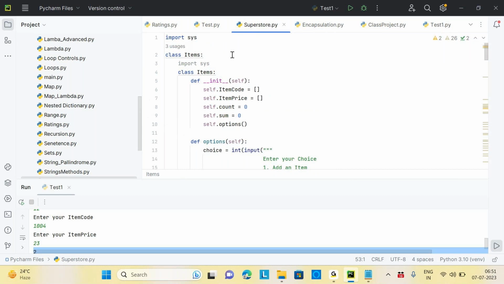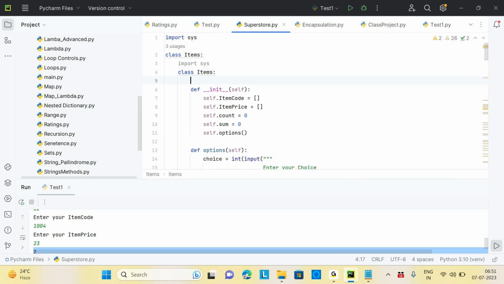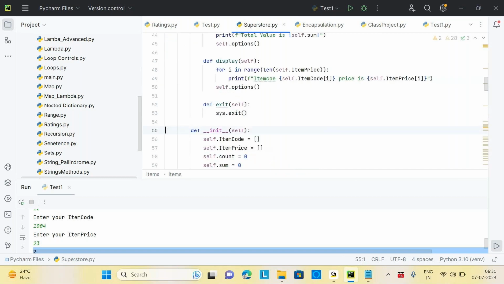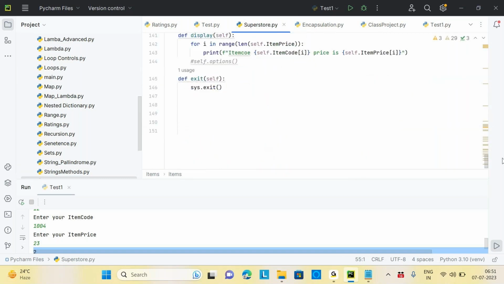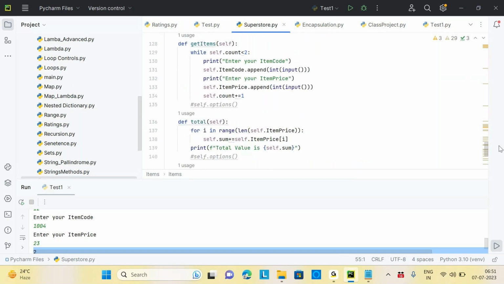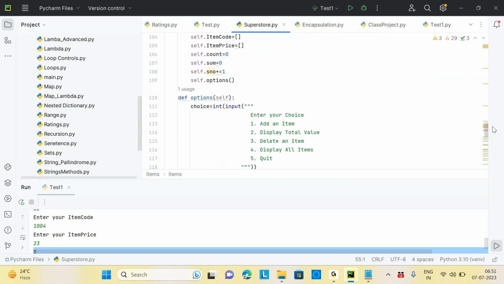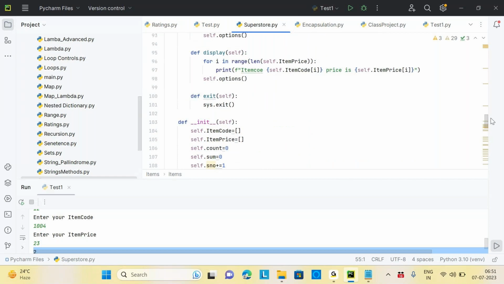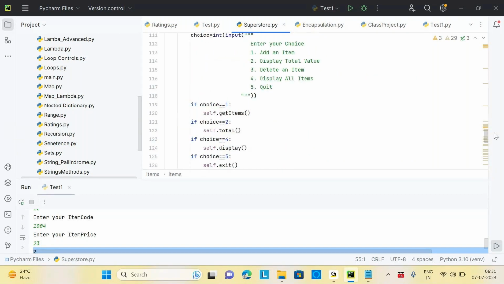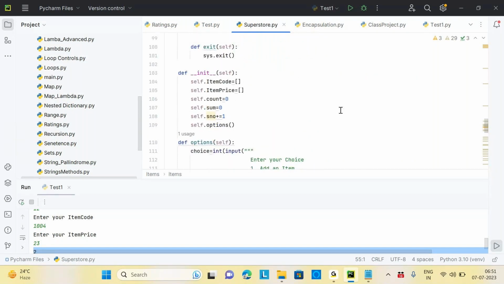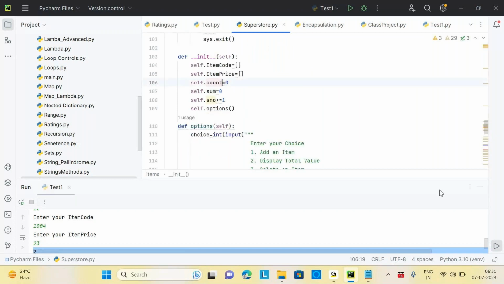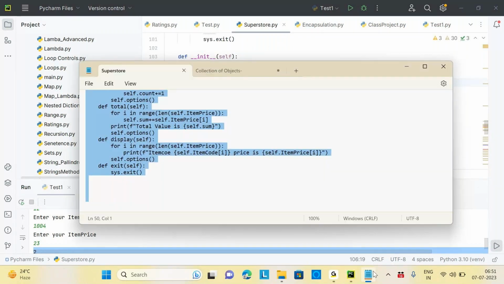What have I done? What I pasted, I think I pasted a different thing two times.